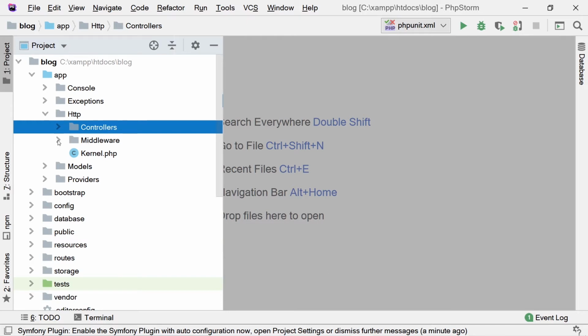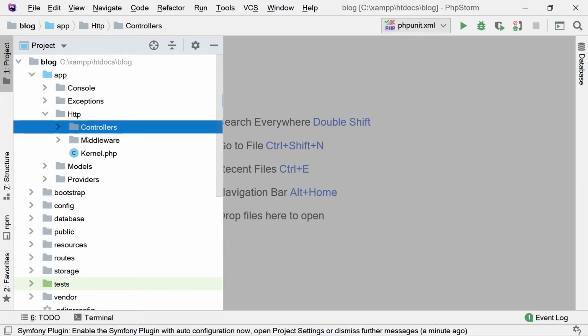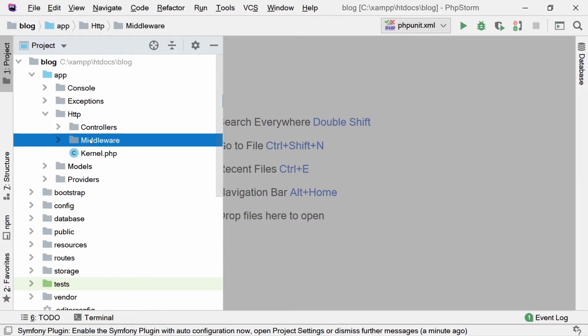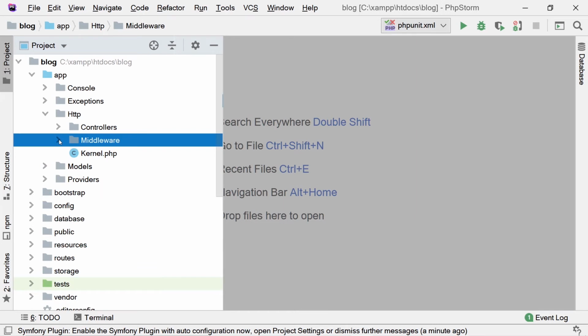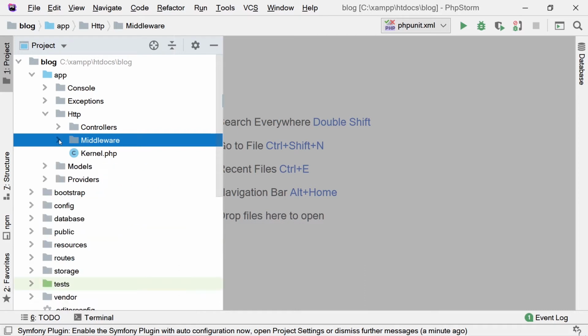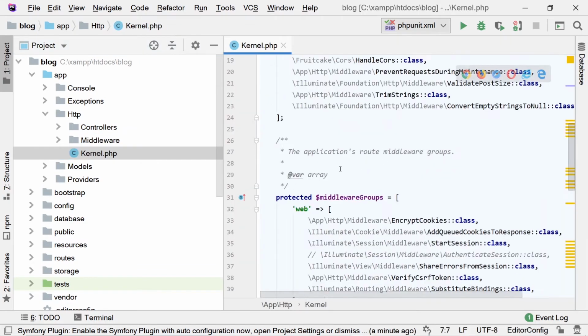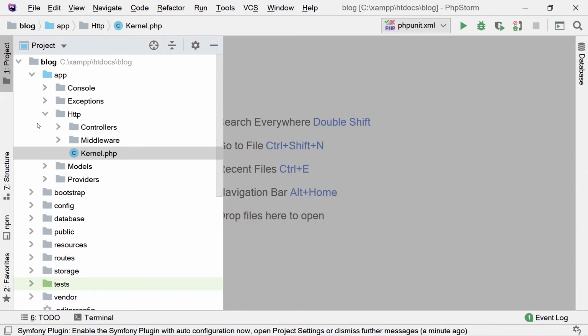Whenever a request is sent to your website, it is processed by controllers. Then the middleware is used to intercept requests and then you do whatever you want, whether it's validation or redirecting someone, you do that through middleware. And then the kernel is where you register your middleware, right?